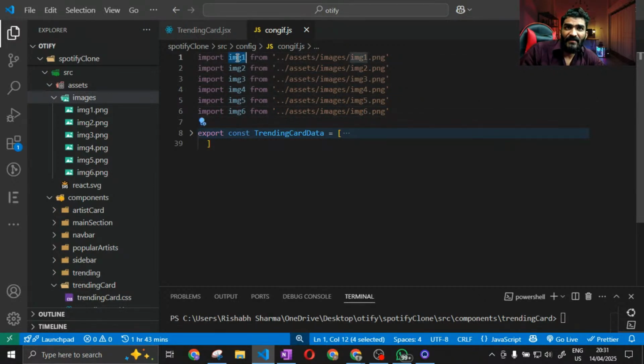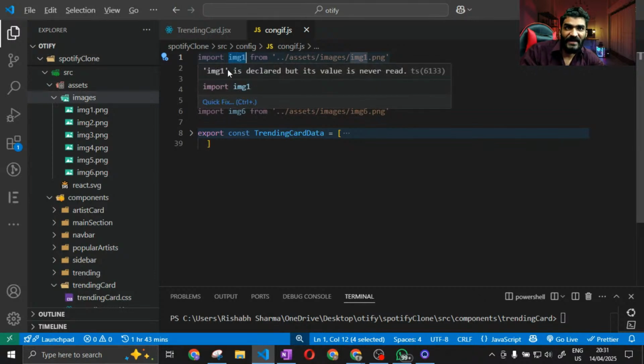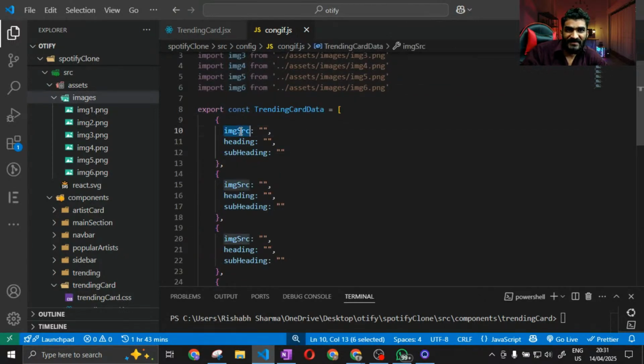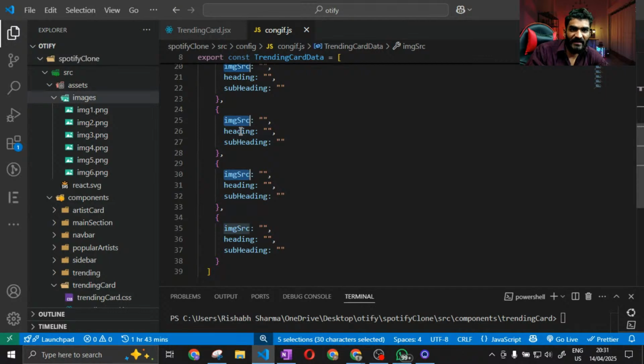And I will copy all these things, right? I'll copy all of them together, and in my image src, Control D, right? I will paste it.